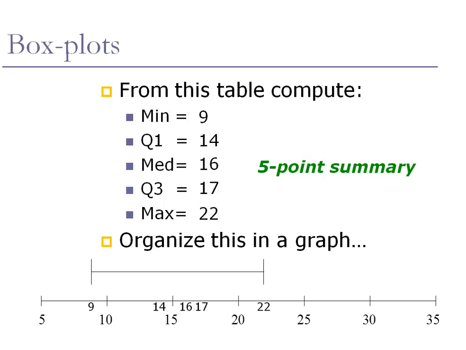At the end of these lines, quite often we put two bars just to say, well, here is where it ends. Okay, and then we look at the quartiles, so in this case 14 and 17, and we're going to draw a box that begins at the first quartile and ends at the third quartile. And finally, we're going to draw a line at the median. And what you have here, quite simply, is the box plot.